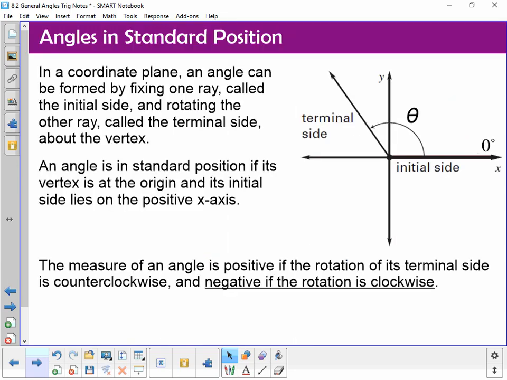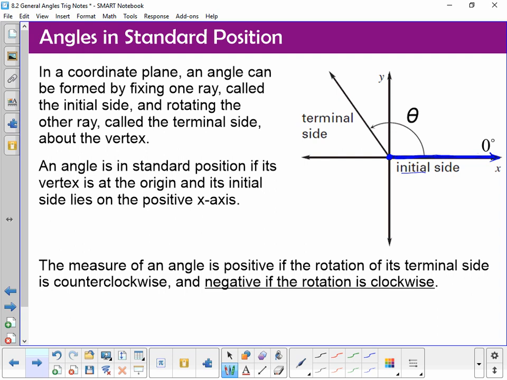Before we can get too much into these angles and triangles, though, we need to talk about angles in standard position. We're not going to be arbitrarily drawing our angles anywhere on our paper anymore. We're going to draw them on a coordinate plane. So here's a little coordinate plane. You've got the x and y axis marked. We're going to call standard position of an angle the position where the vertex of the angle is at the origin, and it has this side here that is on the positive x-axis. That's going to be called the initial side.